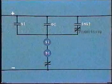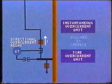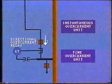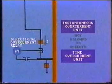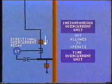It will also close the permissive contact in the instantaneous relay tripping circuit. This constitutes directional control of the overcurrent relay. There are various other methods for achieving the same result, but the concept is the same: when current flows in the tripping direction, the directional element allows the overcurrent relay to operate; when current flows in the non-tripping direction, the directional relay will prevent operation of both time overcurrent and instantaneous relays. The actual tripping and blocking directions can be reversed by simply changing the polarity of the connections.